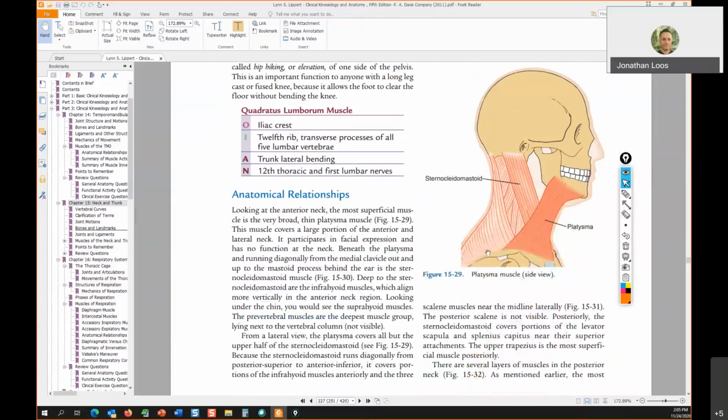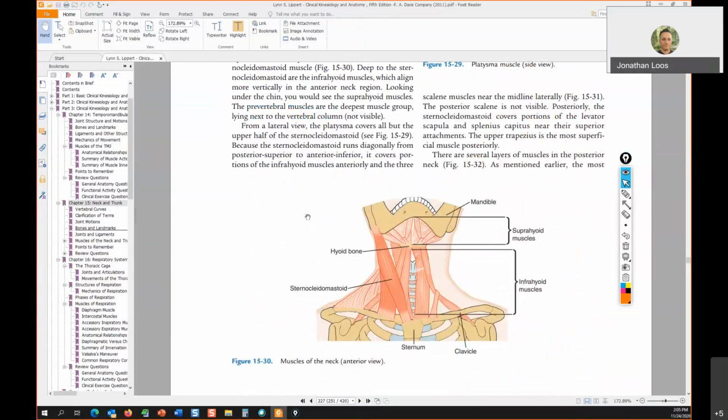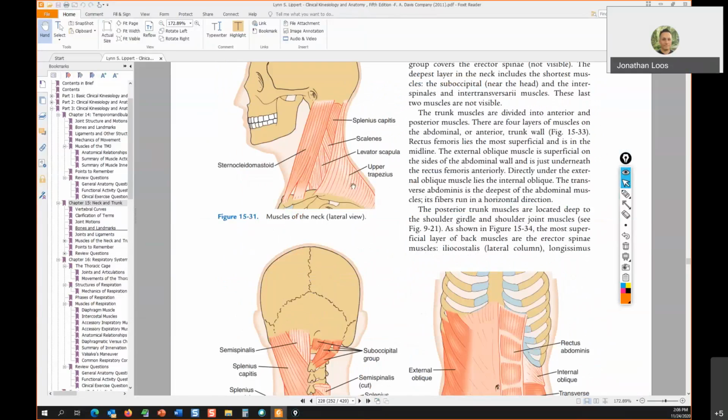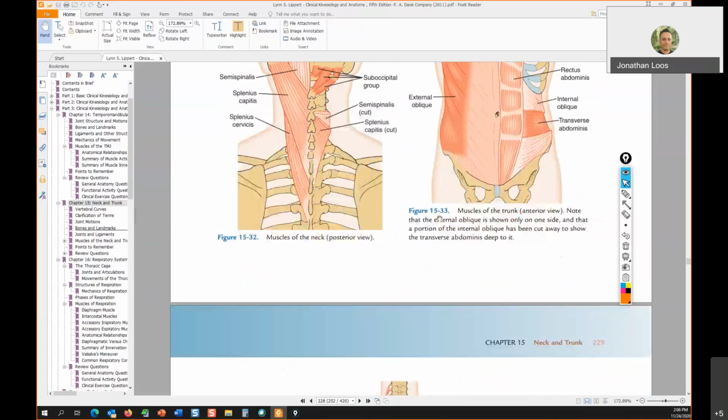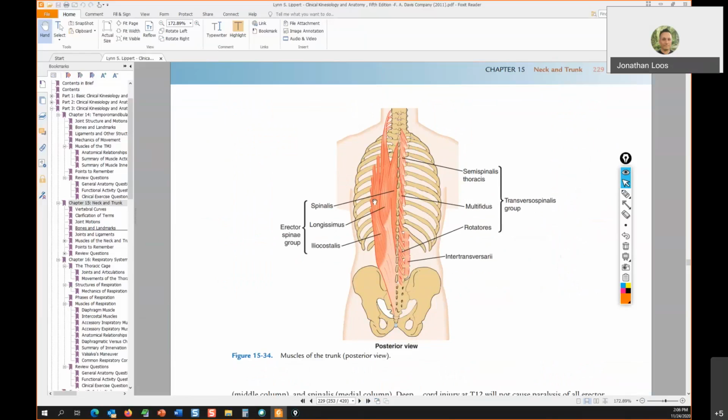Besides that, a lot of the more complex musculature is in the neck, which we talked about last week. But you can see the different layers here: external oblique, external, outside; internal oblique, internal. Hopefully there's an image of the abdominal wall. Here's your erector spinae group. You can see all of it on the lateral side. On the left side is the erector spinae. Right side is the transversospinalis group.